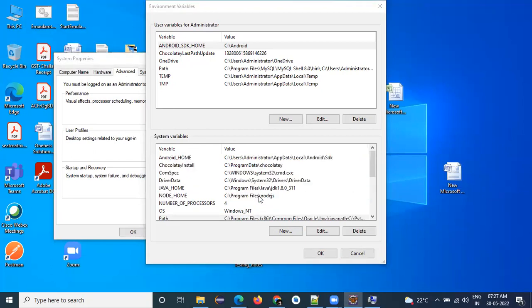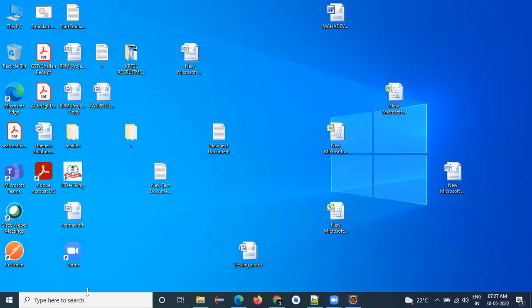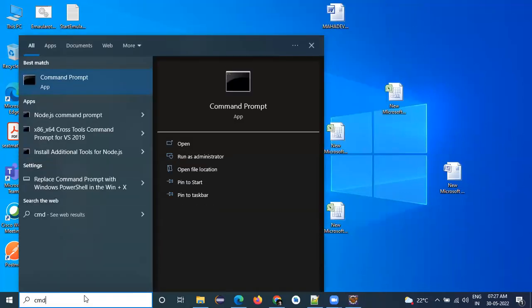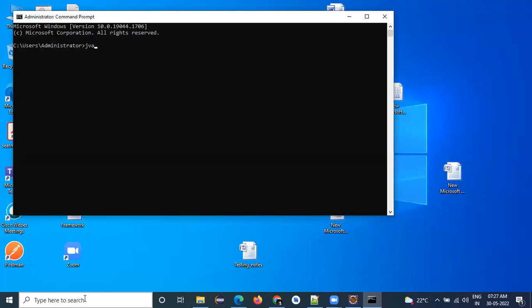So like this, you have to set the environment variable. Once you set the environment variable, you can see whether Java is installed or not. Just type the command cmd, then java. Please try to install it today. If you get stuck, tomorrow I can help you if you are stuck somewhere in the installation. So you can see the version of Java, whether it is installed or not.